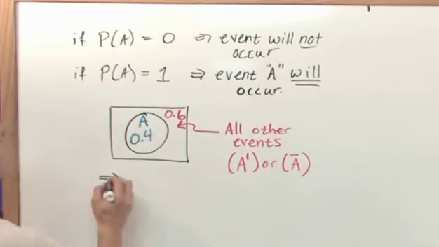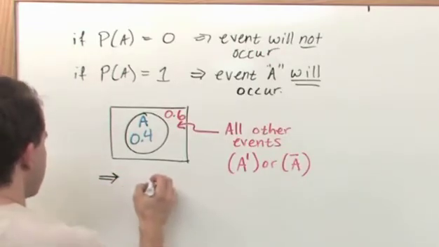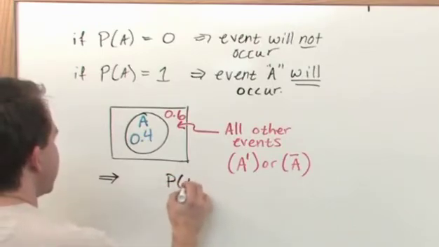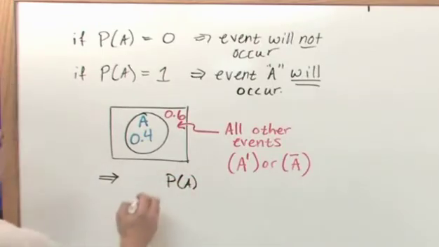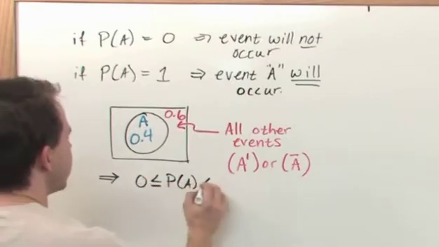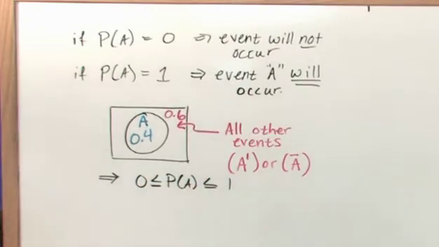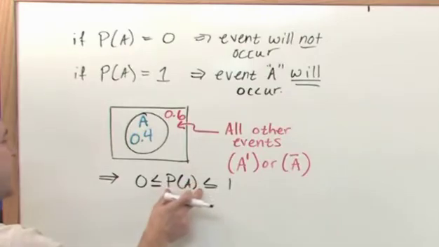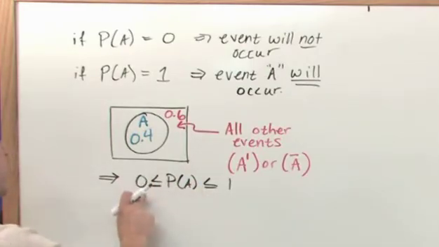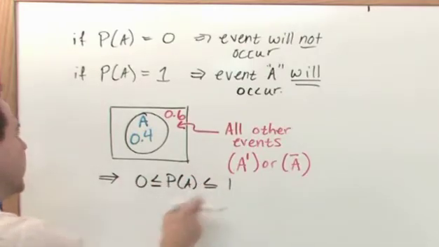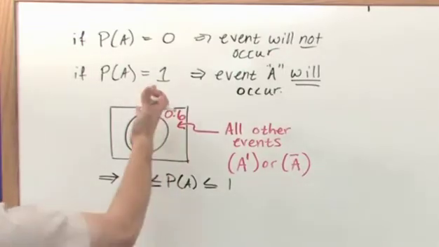Three universal truths of probability, okay? Let me write it down. The probability of every single event that we're going to talk about in this class is always going to lie between 0 and 1. We've already talked about that. I'm not writing anything down that you don't already know. This is something you'll see in the book, and I'm writing it down just the way you'll see it. The probability of event A is always greater than or equal to 0 and less than or equal to 1. That's all it's saying, and this is what I just set up here.